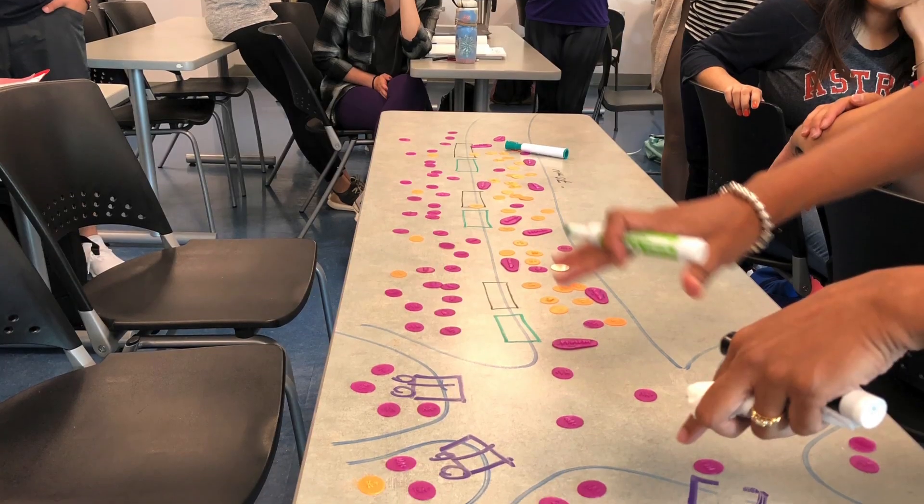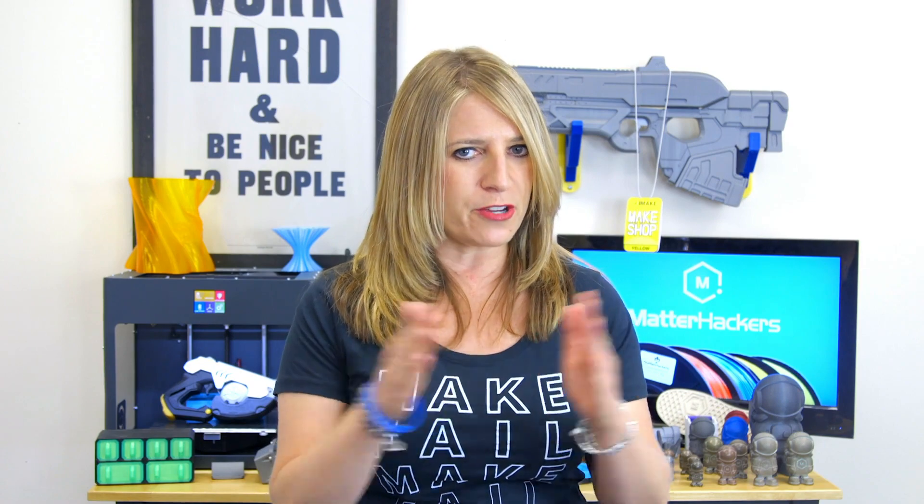Another way the library is making an impact is by offering monthly 3D printing workshops and by hiring student workers as 3D printing ambassadors. After initial student training, Rumela has observed the transfer of learning that takes place on a peer-to-peer level, and the positive impact on the community cannot be overstated. Overall, Rumela views access to 3D printing as a way to inspire students to look at careers in technology, and we here at MatterHackers wholeheartedly agree.